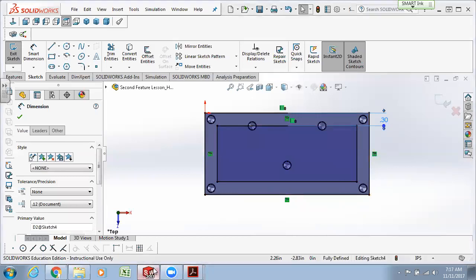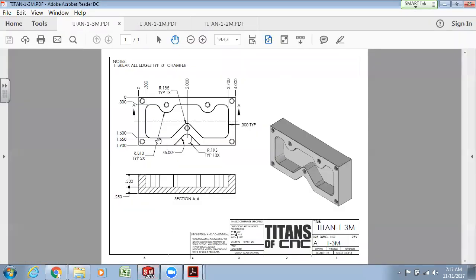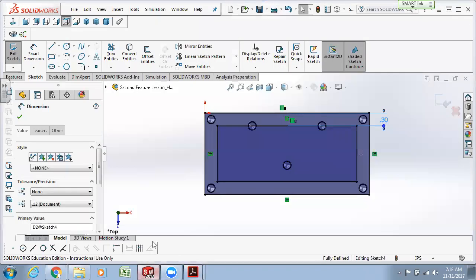So if you look back at the drawing here, we've got a couple circles that are around this point, and they're not circles, they're actually arcs, and that's why they're called out as a radius. So you could draw them as circles and trim them out, or you could just draw the radius with the center point. So I think that's what we'll do in this case, or maybe I'll show you one of each. So let's start with the radius of 0.313. So we'll come back into here.